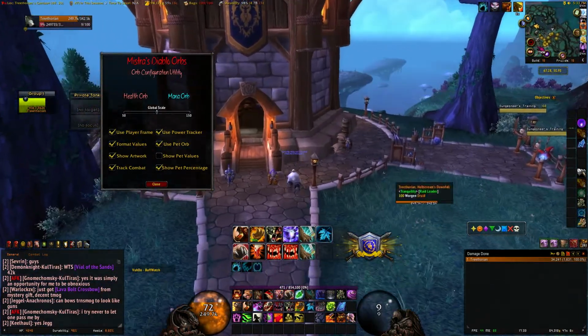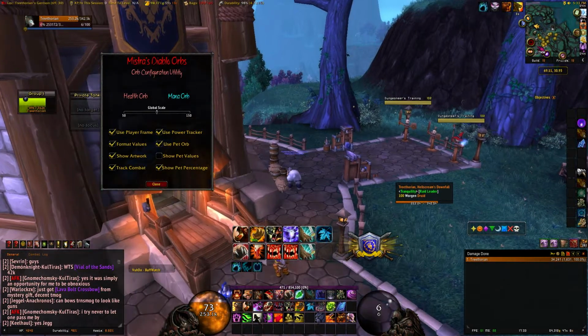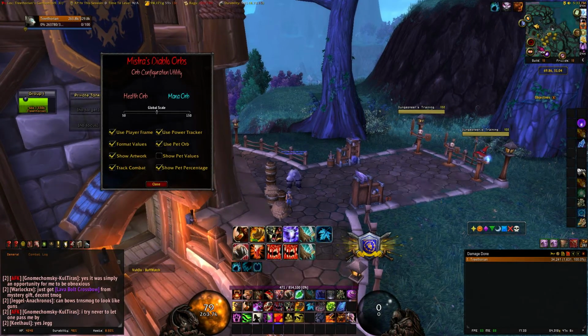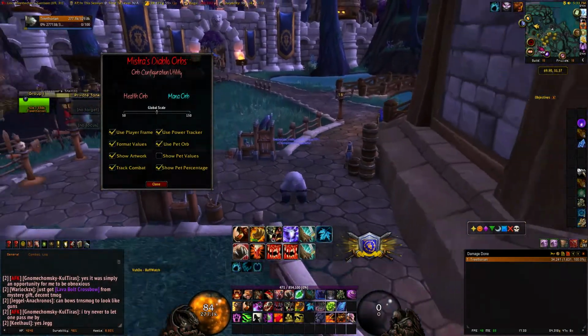But you can change a lot about Mr. Diablo orbs. Like you can see, it has a swirling animation. You can change the animation. You can make this all colors of the rainbow, your HP. You can make it pink if you want to. Make your energy purple for all I care. You can remove the demon. You can remove the archangel. You will have just 2 orbs sitting here. You can change animations, colors, make your own color, whatever.